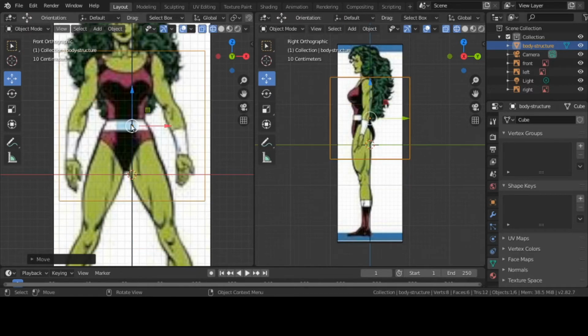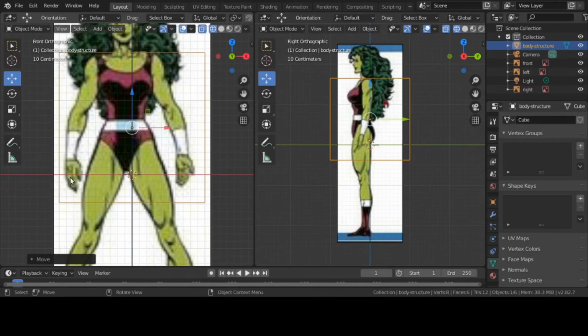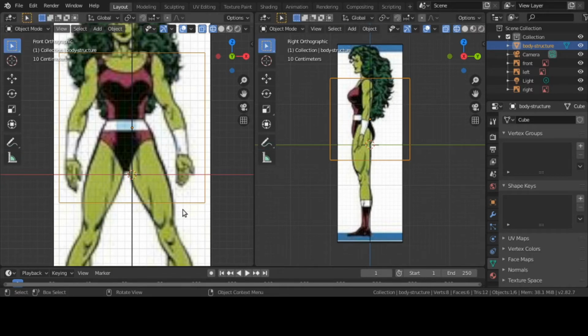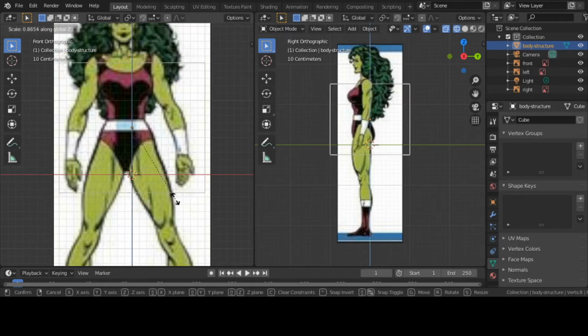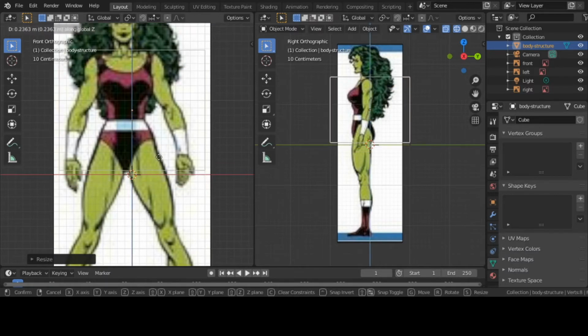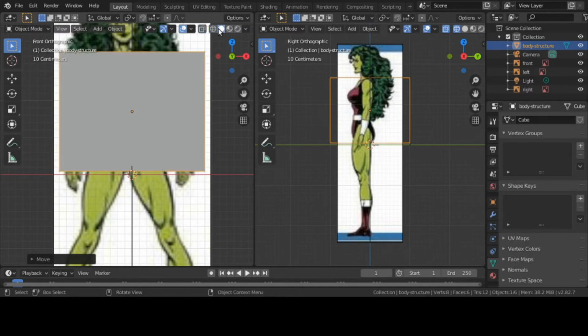Let's see how that looks. Now, the shoulders look sort of good, but I have to bring the box up to this area right here, to her pelvis area. So I have to bring the box up right there. So I have to scale it. I have to scale it some more. So let me go back up here and scale it. Scale on my Z-axis. Okay. Let me grab it on my Z-axis. See how that looks. Oh, okay, that's it. That's perfect. So we got the front side done.